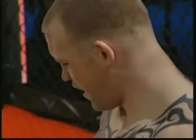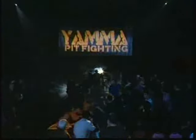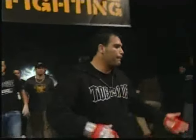How about the swelling around the eyes there? I didn't notice. Yeah, there's a little bit on both the left and the right. Let's meet his opponent, Rico Rodriguez. He's got plenty of fans here tonight because he is a Staten Island guy, born in San Jose, but he's been around Paterson, New Jersey, Toms River North. I mean, he is a New York area guy.